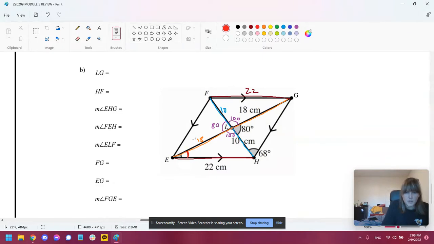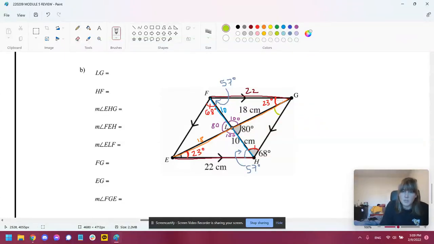If this angle is, oh my God, what did I say it was? Did I say 23? Let's say 23. Then this one up here is also 23 because of alternate interior angles. Similarly, if this is 68, then this one over here is 68 because of alternate interior angles. I now have a triangle over here where I know two of the angles, but not the third one. So this angle is just 180 minus 100 minus 80, which is 57. Same thing for this bottom triangle, so I can just write this in as 57.